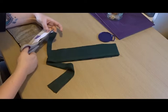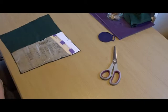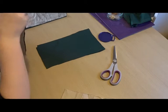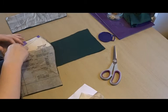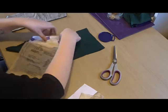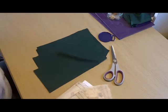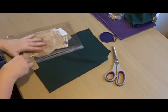So here I am, just getting all the pieces, unpinning them, ready to iron. Please iron your fabric when you're doing sewing projects, because if you iron your project after you've sewn everything together, then it's going to warp the shapes that you've cut out. Iron your fabric before you cut the things out, iron it after, and you should be all good. And I'm just putting my pattern pieces back into a zip wallet just to make sure they're all together. And here is my ironing.